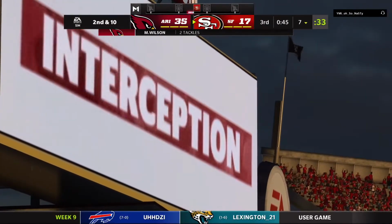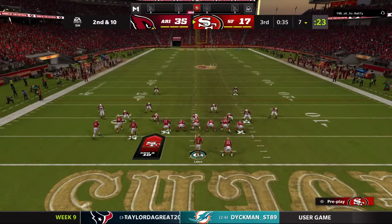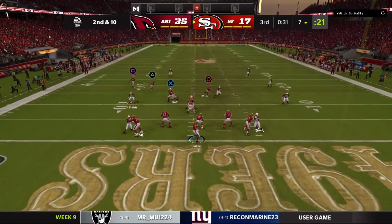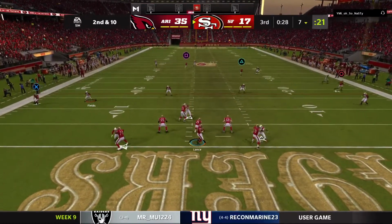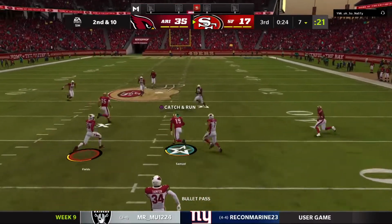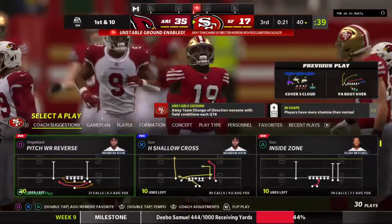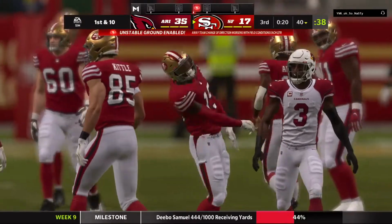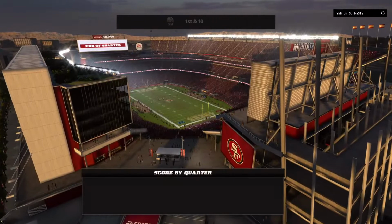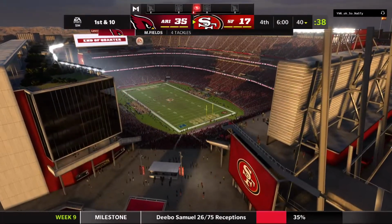You don't see that a ton, do you? With a cornerback coming over to the middle of the field to make a run tackle. That's someone with a ton of confidence to feel like nothing is pressuring him on his side of the field. Sees that the ball's moved to the middle and just sprints over there to help out. He ends up getting the tackle. Well played. Now a man open down the middle of the field, and he'll be corralled well upfield right around the 40-yard line. A big connection on that one, 33 yards. Before they can snap it, time runs out on this third quarter of play. We'll return with more after this.